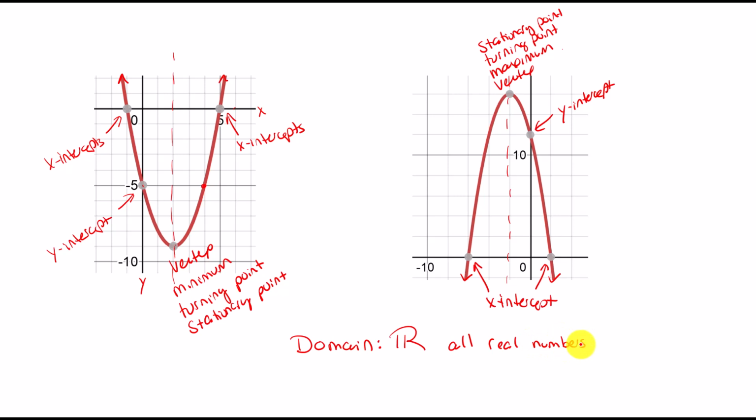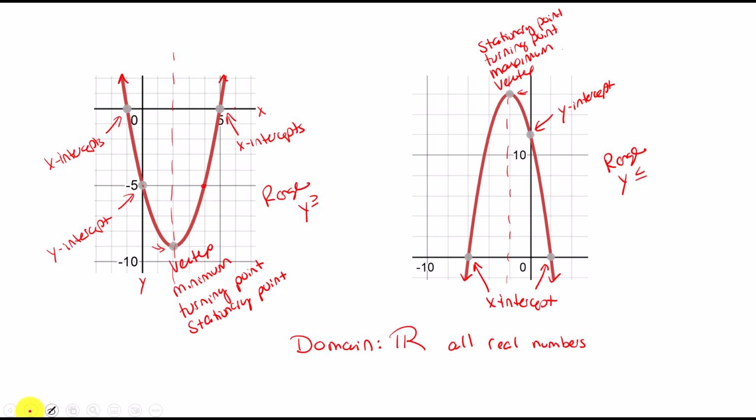Our range, however, is the possible y values based on our x values. And so in this case, you can see that our y values, so when we're looking up and down, we're looking at our y-axis, this is the lowest y value. All the rest of the y values are going to be higher than that. So in this case, we would say our range is y is greater than or equal to, and we're going to use the y value of the vertex, which we'll talk about, okay? But for this one, because it opens down, and you can see that this is a high point, and all my other points lie below that point, we would say the range is less than or equal to the y value of my vertex. Okay, so that's important to make sure you understand all of that.